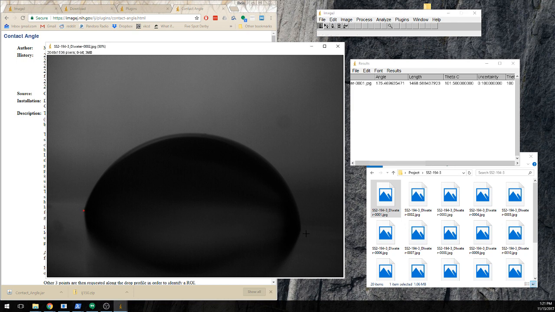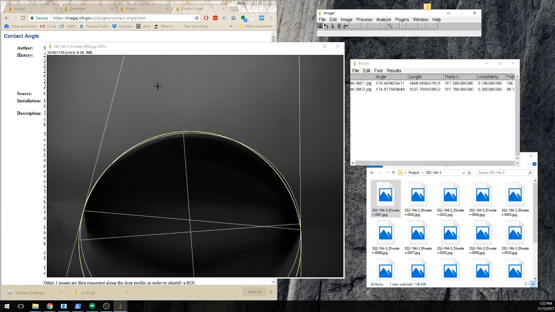Again, it's important to get that three phase point right where it's making contact with the surface. If there's any issues, you can move the drop around or delete the drop. Go ahead and add our points. Right, and then we run the menu, bring up the points list, run that manual points procedure, and again we get a contact angle. It looks like this surface wasn't exactly level, so we've got some variation in that contact angle, but the circle fits are consistent. We might go ahead and use the circle fits here. Not so excited about those elliptical fits. We'll just see how this all turns out.